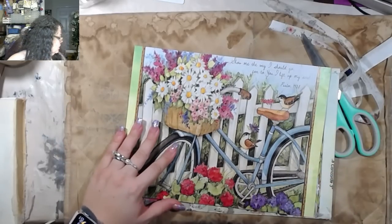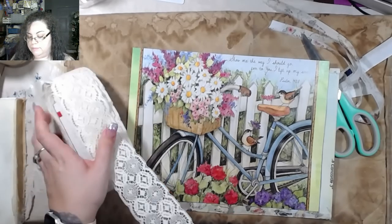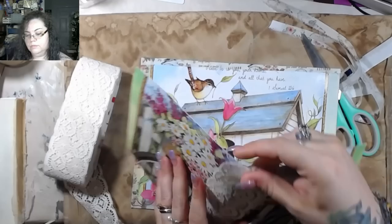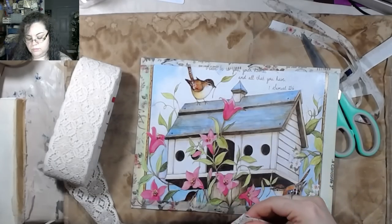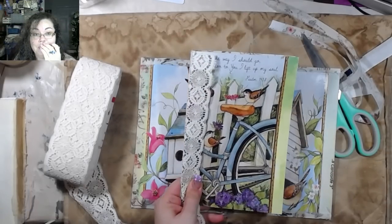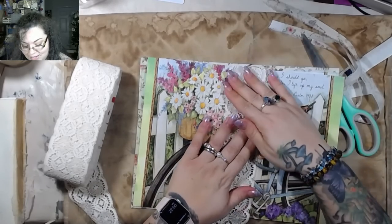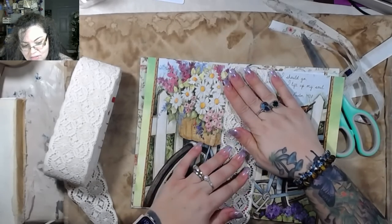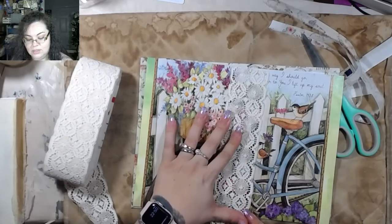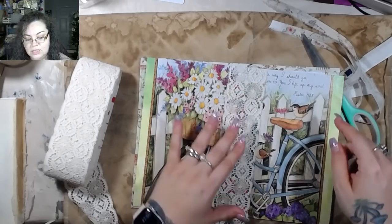Ooh, maybe I could do some lace while I'm at it, because, you know, it wouldn't be mine without lace. That's actually really pretty. Oh, I like that. Okay, so I'm just going to do a simple tack because I'm going to sew this down on the sides and across as well.